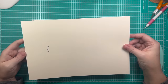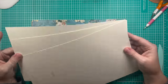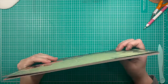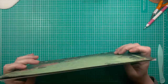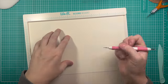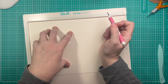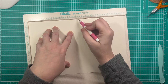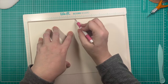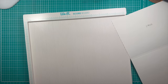And I've got 3 pieces that are also 7¾ inches tall by 12 inches wide that I cut out of the artisan cardstock. For all 12 pieces, three of them are the artisan cardstock and 9 of them are the pattern paper, we're gonna place them in our scoreboard and score them in half on the 12-inch side at 6 inches. And then you're also gonna make a score mark 1/8 inch on either side of that 6-inch mark. So I'm gonna score it at 5 7/8, 6, and 6 1/8. Okay? So 5 7/8, 6, and 6 1/8. And I'm gonna do that for all 12 of these pieces.